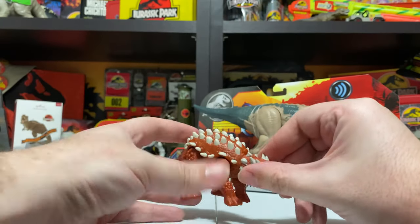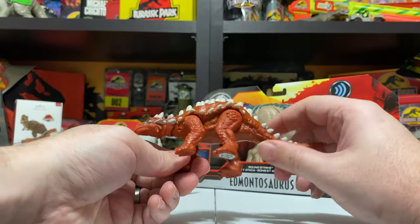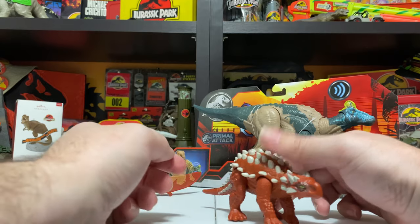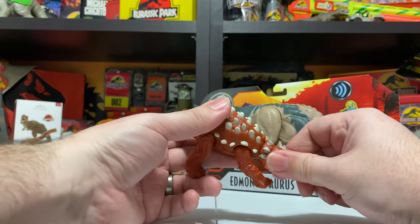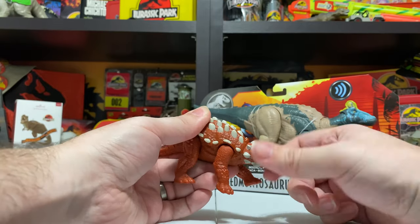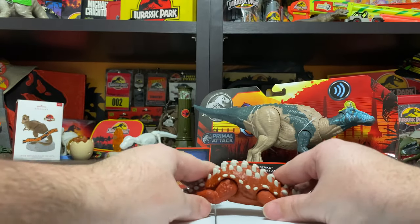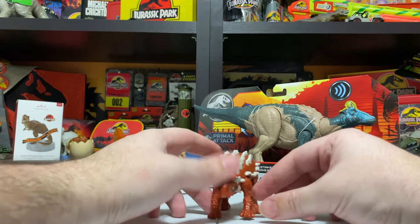On the tail and neck and head, those horns are actually painted, and the beak itself is unpainted — you can see the eyes there. As far as articulation goes, this thing has an articulated tail that can just go back and forth. The neck has a ball joint on it like a lot of these figures, so you can do some interesting poses — it kind of goes up, down, and it does a side-to-side rotation better on that joint. The legs of course are all articulated so you can do running poses or have it lay down.